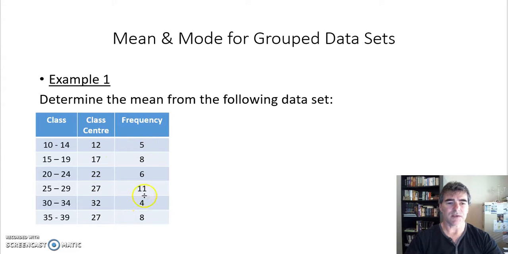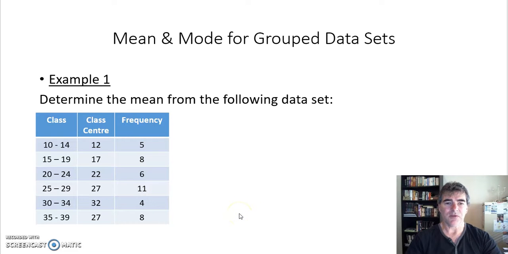And this is our frequency. So there were 5 scores that were from 10 to 14. I don't know exactly what those scores are, so this is why it's an approximate mean. It won't be the exact mean, because once I place them into classes, I can't tell whether all 5 scores were 14, or all 10, or they might have all been different: 10, 11, 12, 13, and 14. So we lose that little bit of accuracy.